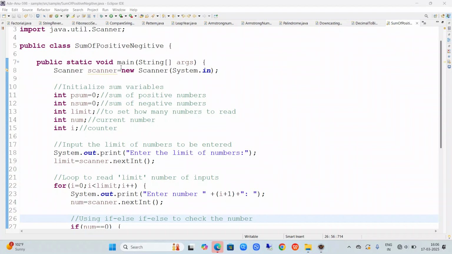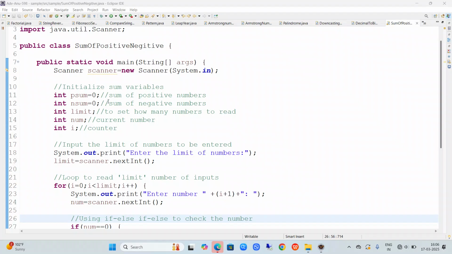And the main method, public static void main(String[] args), is the entry point of our program. And Scanner scanner = new Scanner(System.in). Here we create a Scanner object called scanner, which will be used to read input from the console.